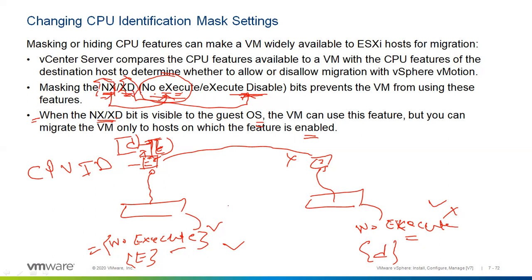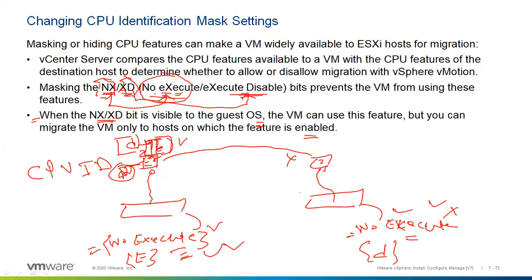If on the VM we didn't disable those features, it means migration is possible, sir. If on the VM level it is disabled and there is a mismatch, then it is also possible. But if it is enabled on the VM level, there should always be a match. Again, if it is disabled on the VM level, it does not matter whether it is matching or mismatching. The VM is not reading the underlying CPU ID mask, so it will migrate. Got it?